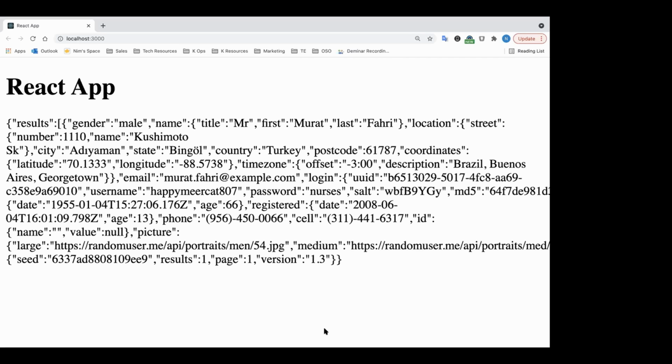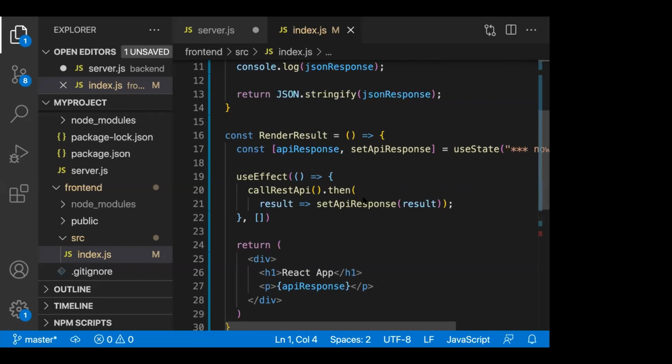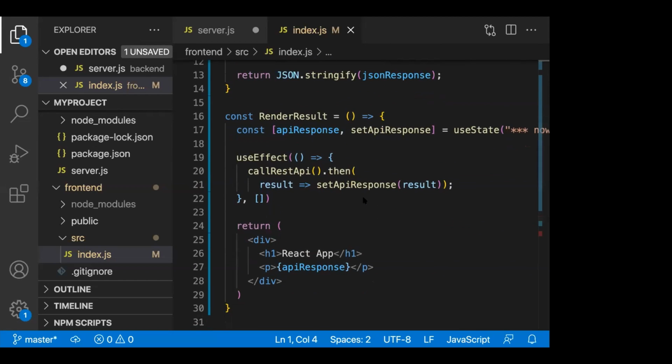Because I know that the return is going to return whatever is within those tags that I have, but I didn't quite catch the end part. Did you leave the P tag with API response, or did you actually call it by the variable API response? So let me see if this answers your question. Yep, there we go. That's what I don't have. So I'm gonna add that now.